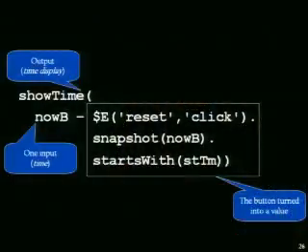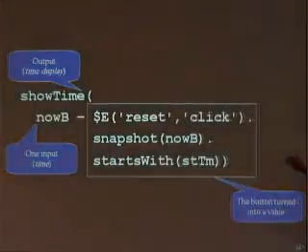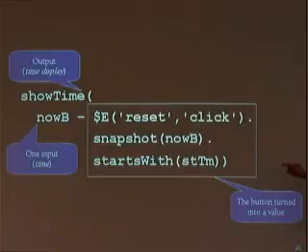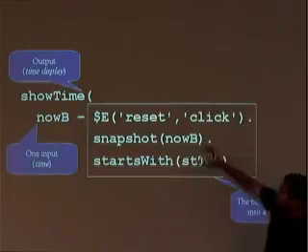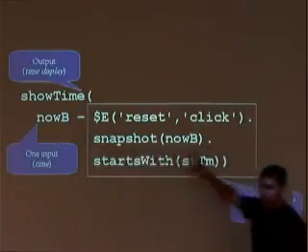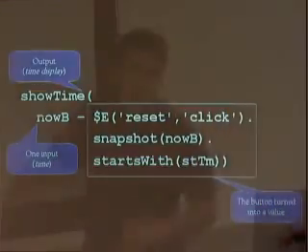Yes? Maybe you'll get to this later, but I didn't see how the event stream model solves the problem of those dependencies that you alluded to in the first part of the talk. You had these complex dependencies among different parts of the... Well, so this is the whole program, essentially. I mean, there's a little bit missing, but this is essentially the whole program. Right? So the dependency between the button and the value of the button is expressed in this expression. So I should try to answer your question right here with this screen.